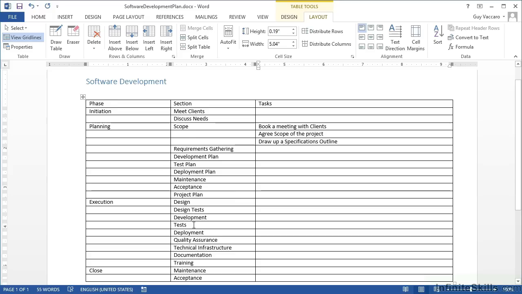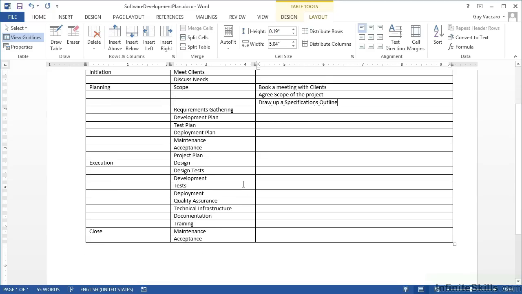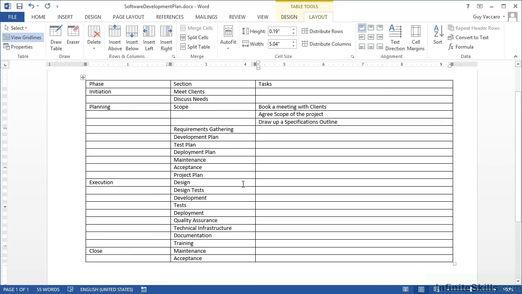Now, these phases and sections will pretty much be the same. You may have one or two more or less when building a software plan. So we're looking at building a piece of software that will then need to be tested and rolled out to a set of users. If that's the case, then this pretty much covers the requirements for such a project. There will be differences, obviously, when it comes to breaking down the tasks, dependent on what this particular project is for.